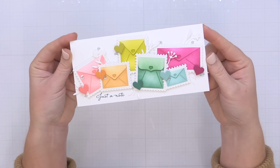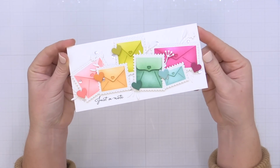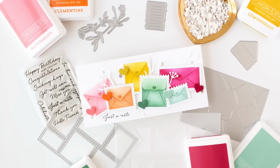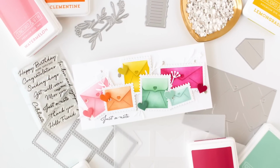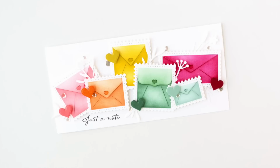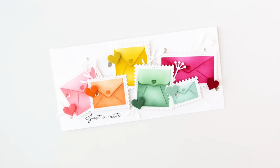I have to tell you, I love this postage collage theme they have going on. And the fact that they keep releasing new products to coordinate with that postage collage die makes that die even more useful. I can't wait to show you some other card projects featuring this brand new release.